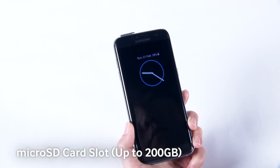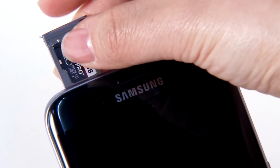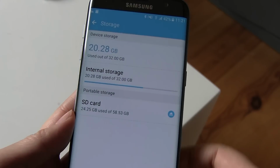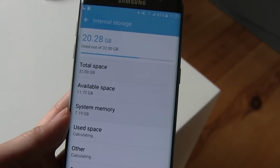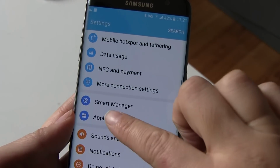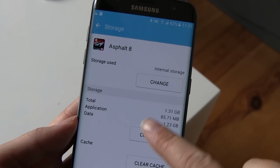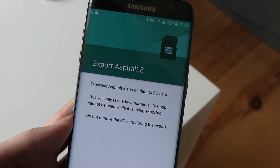So there was a lot of talk about Samsung not making the SD card available for internal storage, and that still is the case. But Samsung did issue a statement saying that the card would be formatted, and clearly it hasn't been. So the reason why Samsung has chosen not to do this is because mounting the SD card as internal storage is actually aimed at emerging markets. So smartphones that only have 8 gigabytes of internal storage, this is where you'd want the SD card to act as internal storage. When you have larger available internal storage like the 32 that's available here or the 64 that's available later, the SD card as internal storage isn't as much of an issue.